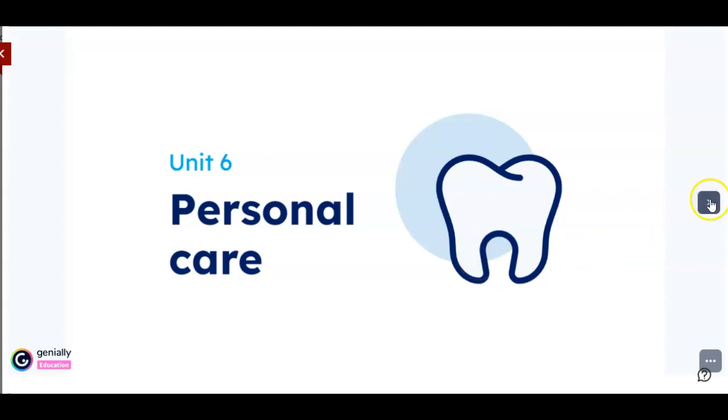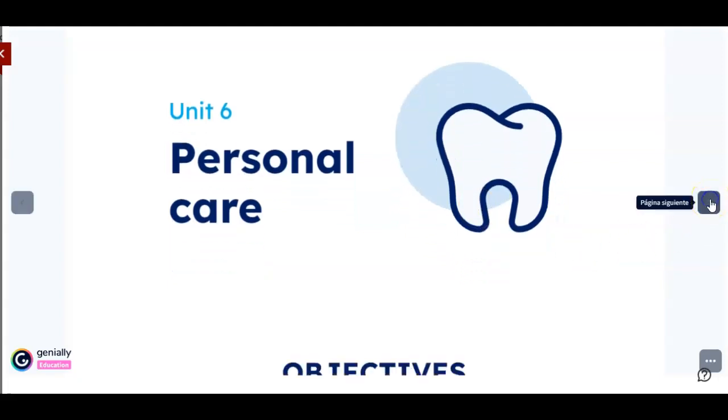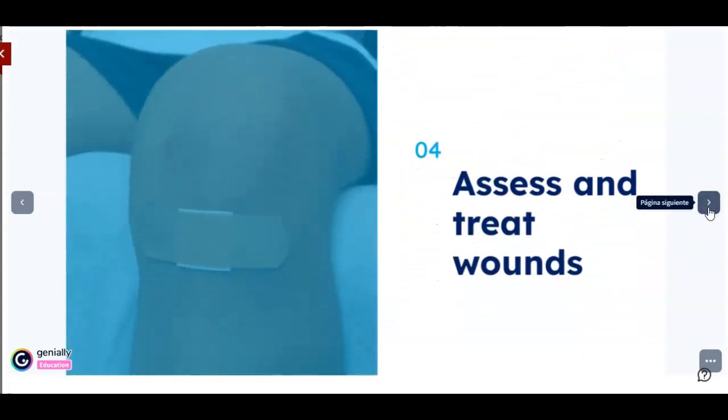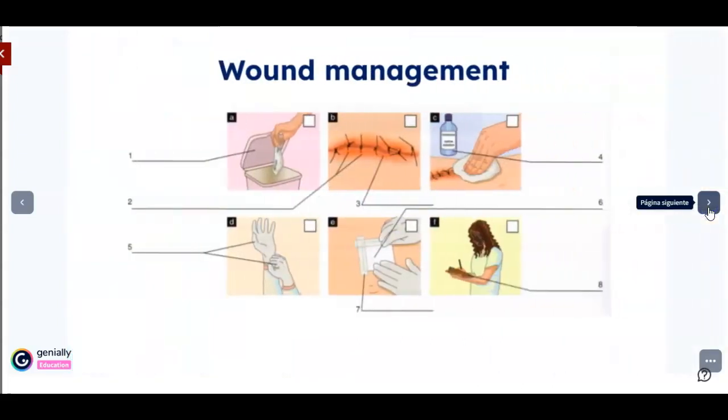Let's work with the last video of this unit, that is personal care, and we're going to work with the last objective, that is assess and treat wounds, okay? First, I want you to observe this image. This is a process to check a wound. So there we have different images with different elements and different steps.